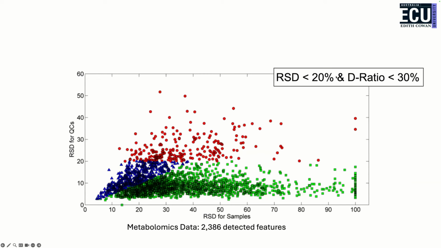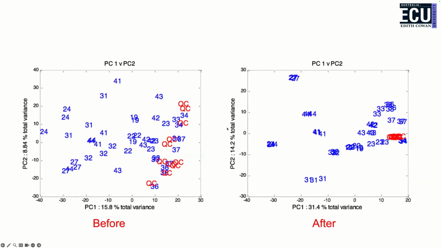So if you do a threshold on those two factors, you can see how you can remove a lot of garbage from your data set before you move on to doing any statistics. And just to illustrate, this is a before and after PCA plot where we've got some replicate measurements and a pooled QC. You can see after we do the QC correction and the data cleaning, it goes from being very messy to a really good PCA plot with some very tight triplicates of data.